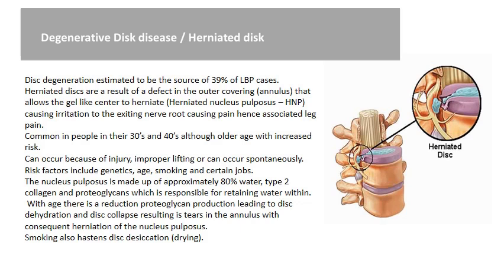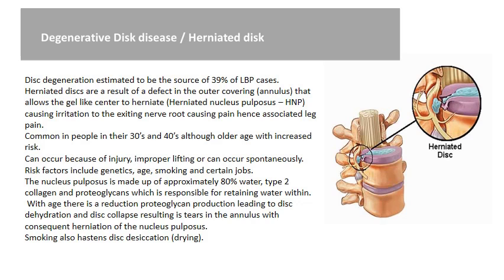This can occur because of injury, improper lifting, or even can occur spontaneously in diseased discs. Risk factors include genetics, age, smoking, and certain occupations. The nucleus pulposus, which is the inner soft gel-like substance, is made up of approximately 80% water and also contains type 2 collagen and proteoglycans. These are responsible for retaining water within the disc.